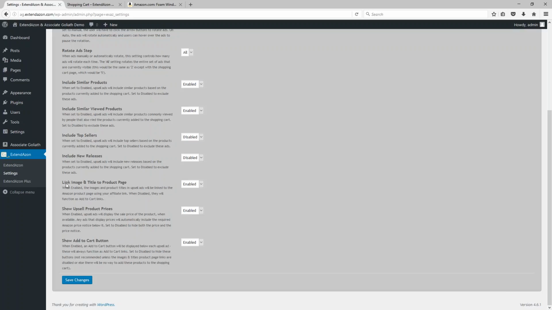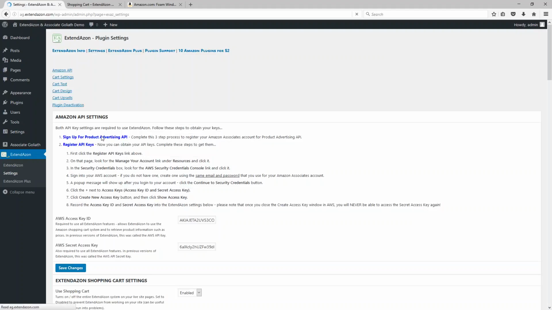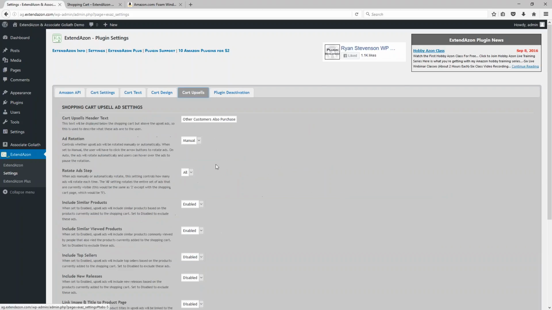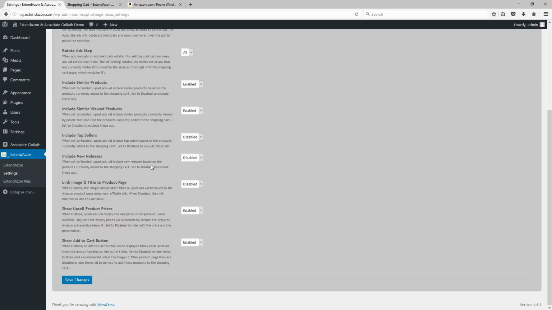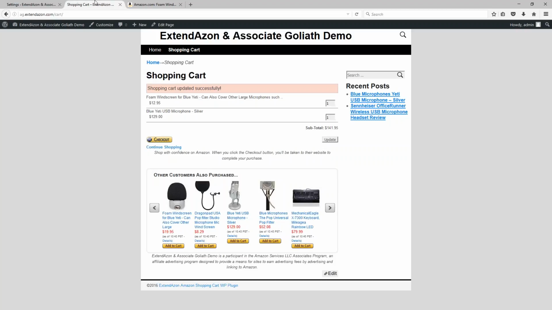So with that said, if I did not want people to be able to get to the Amazon product page, if I only wanted this to be functioning within my local shopping cart until they're ready to check out, I could change that top setting. I set that to disabled.